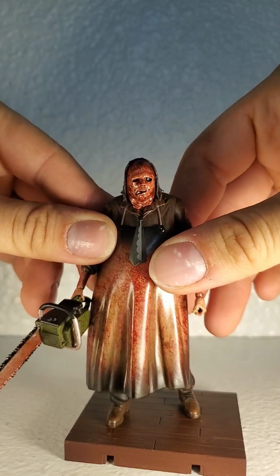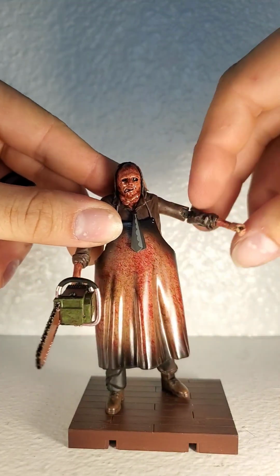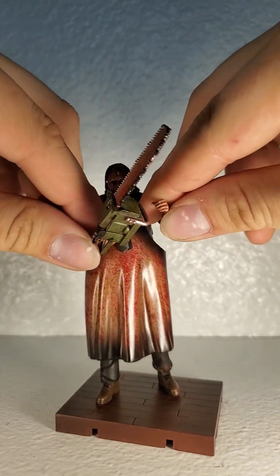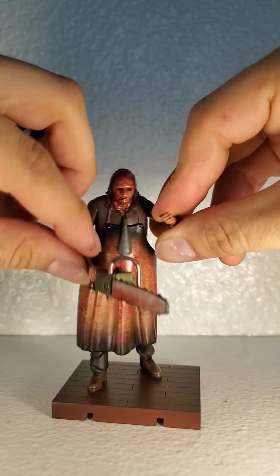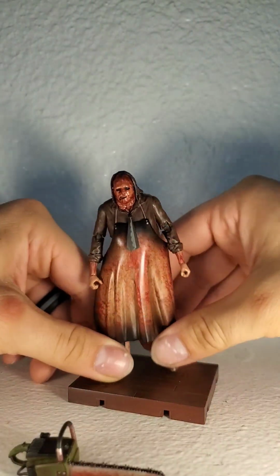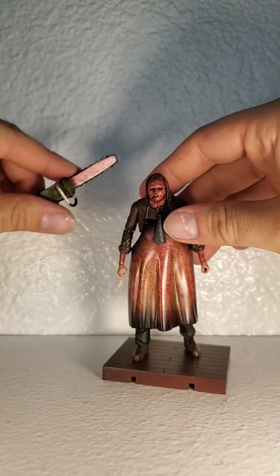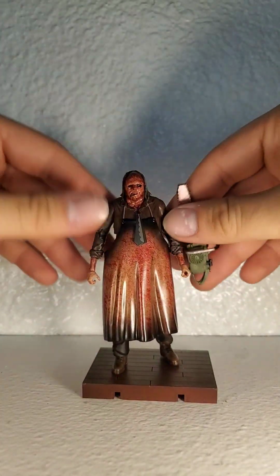I will say the detail on his face isn't bad. It looks pretty accurate to the movie, and is pretty horrific. I do dig that. Articulation is pretty decent. Biggest complaint would be these arms don't have a swivel at the elbow or the forearm or anything up here. It makes it harder for him to bring his arms in to hold the chainsaw. So it's just got kind of an outward, and then a bend, and then the wrists. And because of that, you kind of have to jerk everything together. He doesn't want to get these arms close so you can get that proper chainsaw hold. And that pisses me off, because the whole point of this figure should be to get a proper chainsaw display. He's literally the Texas Chainsaw Massacre. Leatherface, the dude who carries this freaking thing the whole movie. It should be a little more conducive to that. The figure should be able to pull that off, and that's upsetting.